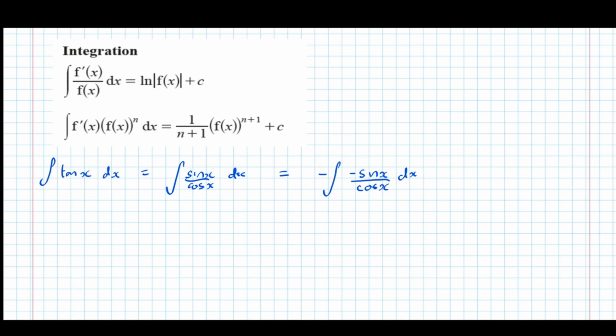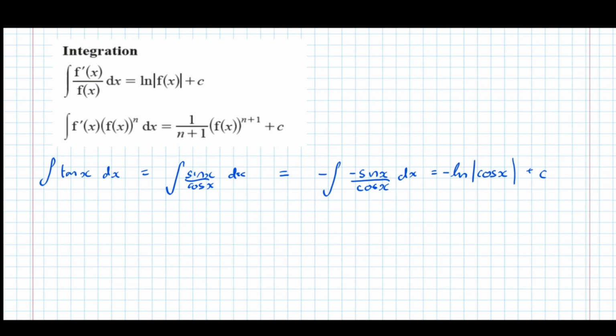So I've got that there. So minus the integral of that. And now that truly is of this form here, because the differential of what's on the bottom is on the top. So now I can just use that formula. Log modulus of cos x plus c. However, remember, there was that minus there. Let's not forget that. So that makes that a minus log of cos x plus c, which is the equivalent of what we got earlier.